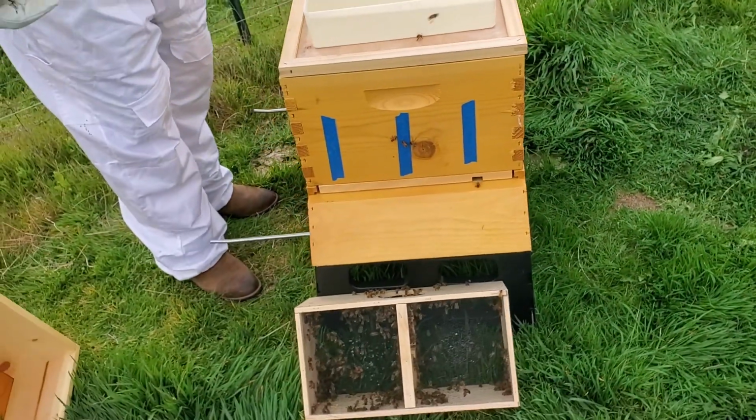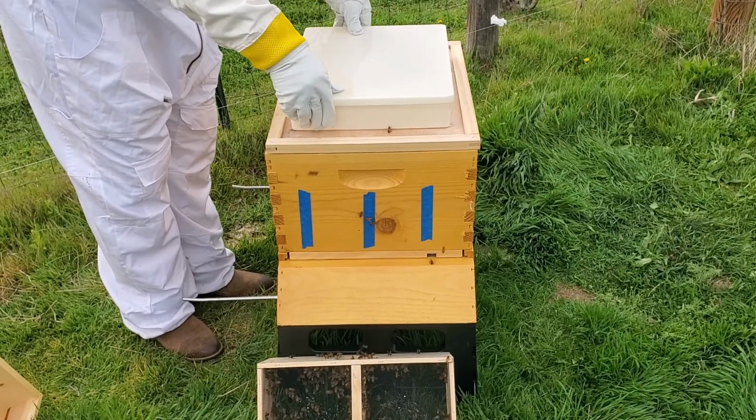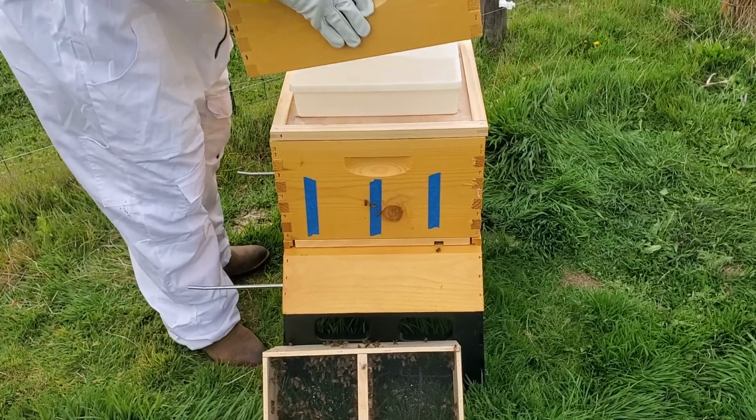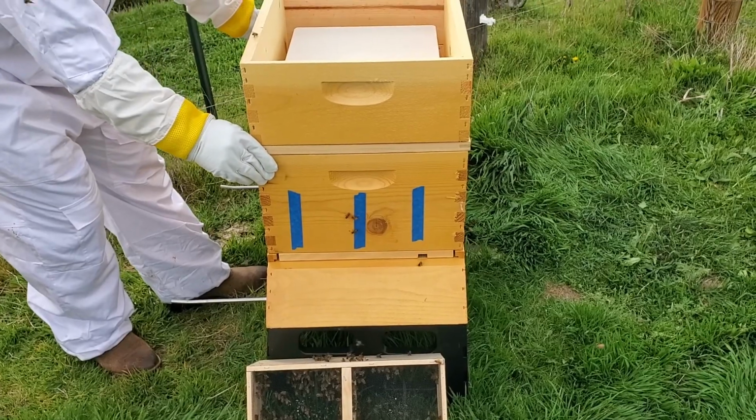Lid on here. We can already see a bee coming up in there exploring a little bit. We want to get this taken care of before too many more get in there. We put our medium hive body on top. Nothing inside of it, it's just protecting the feeder.